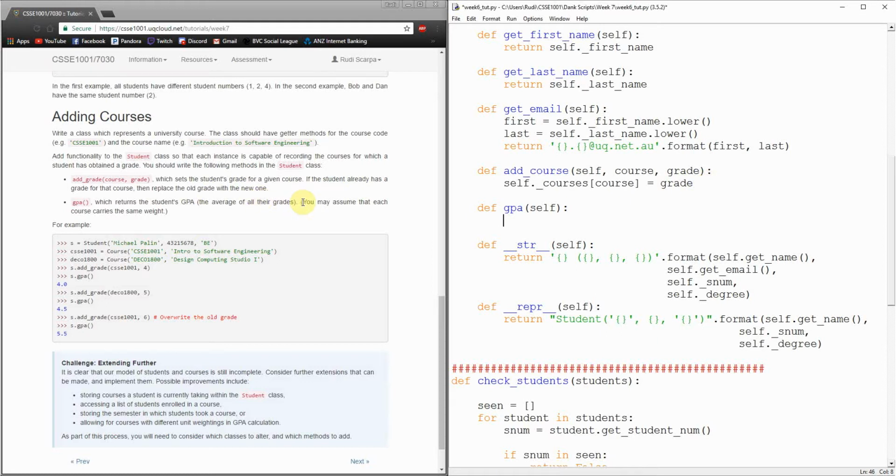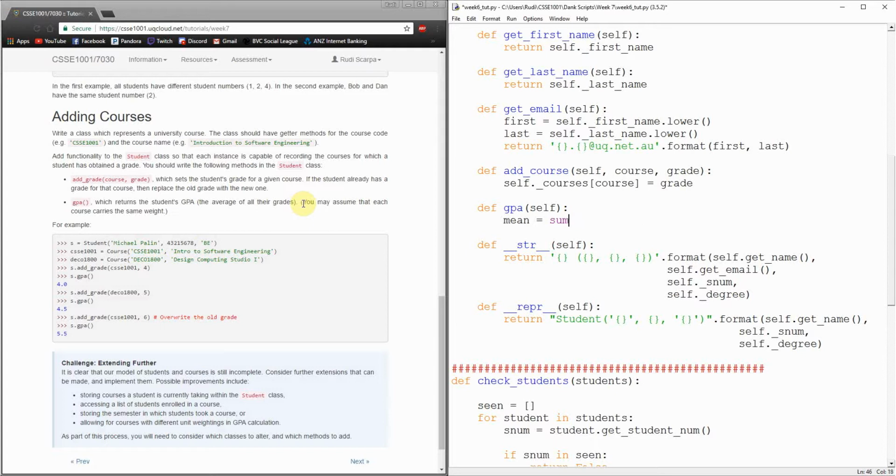Okay. So what do we have to do? We need to sum up all the grades we've got and divide it by the number of grades, right? That's just our average formula, right? So, you know, the mean is equal to the sum divided by the number of things. That's our sort of general formula here.